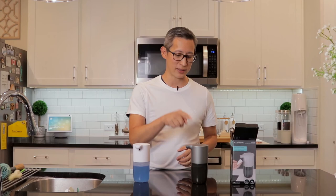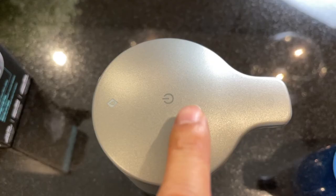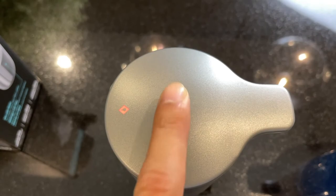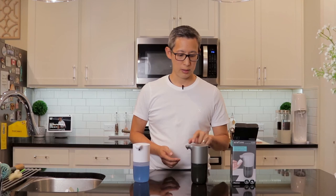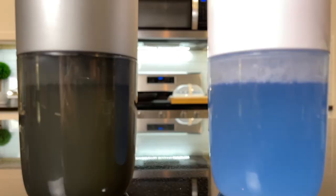The last feature is the lock and unlock function, which is great if you have kids since this is going to become a game for them. All you have to do is press and hold the power button and it'll blink red to indicate it's locked — no soap will dispense no matter what they do, making it both kid and adult proof. To deactivate it, press and hold the power button again and it'll turn green and be on again.